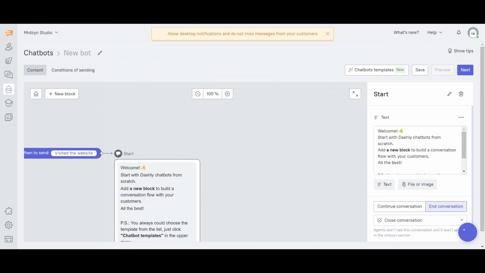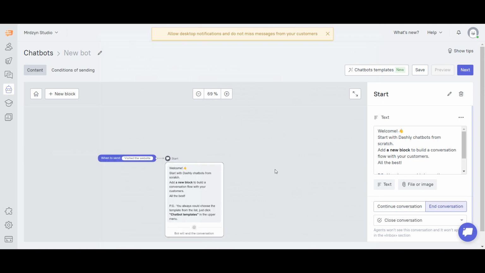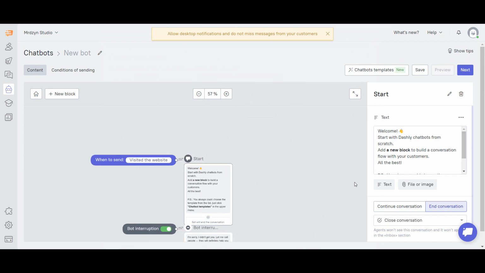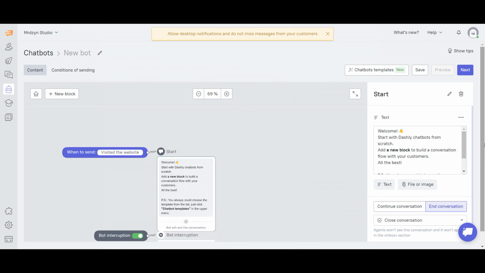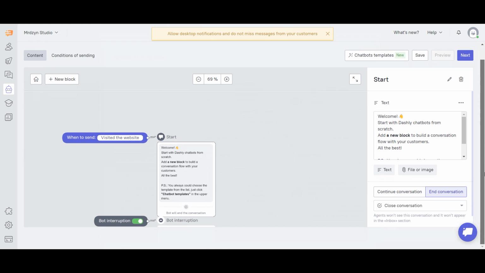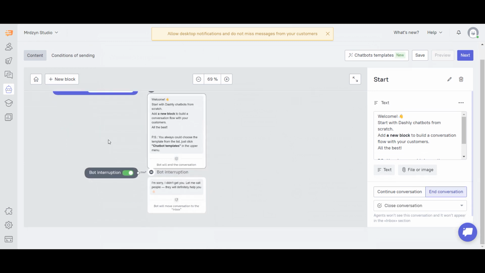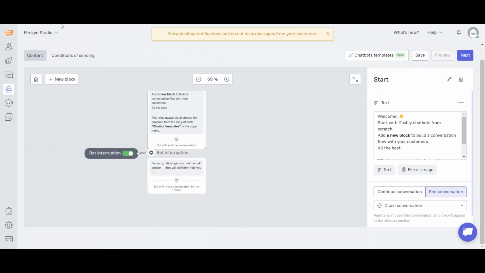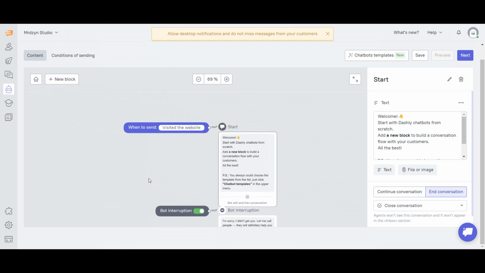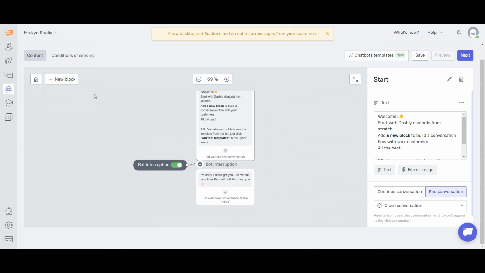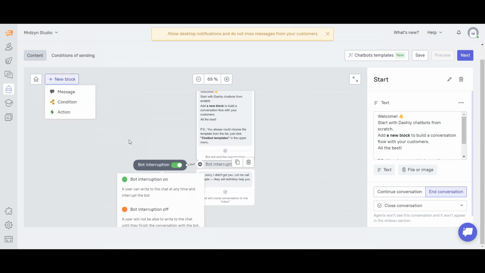Now let's check out how you will be able to create your chatbot. So with Dashly, basically the designer for the chatbot is visual, so you can create a message in here, then try to add a condition.